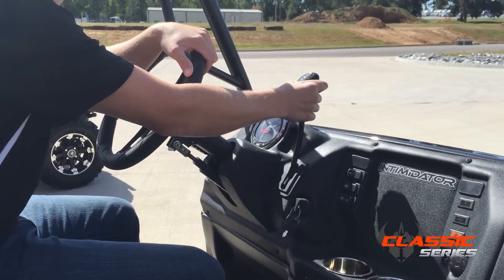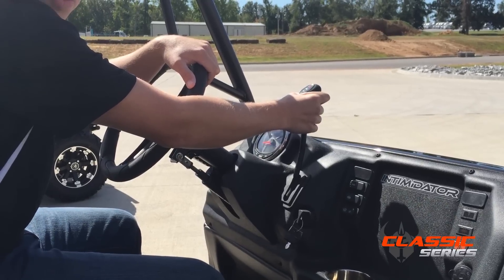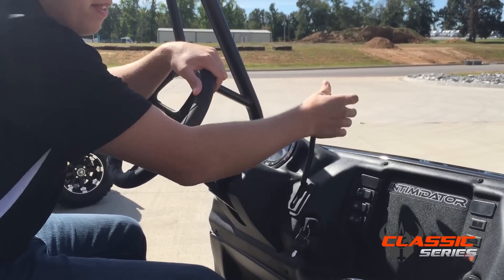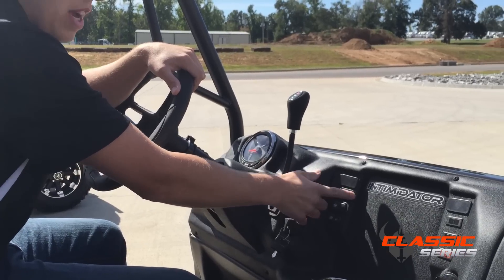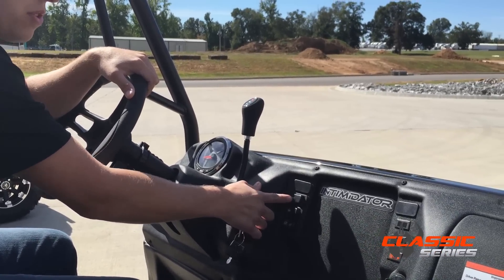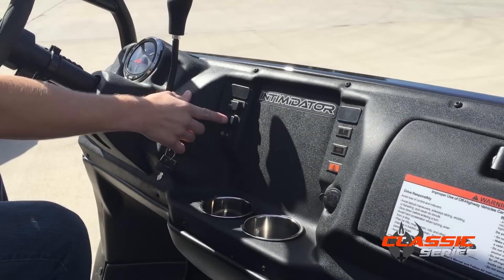The difference is they design everything according to our spec. We spec the low range to be geared a lot lower than our competitors, which gives us all the power that we offer. The vehicle features shift-on-the-fly 4WD, push-button locking rear differential, and an automatic locking front differential. So as long as you're in 4WD with the rear differential locked, this is a true 4WD.